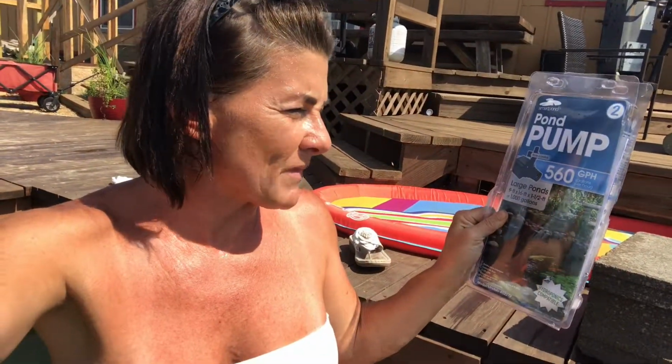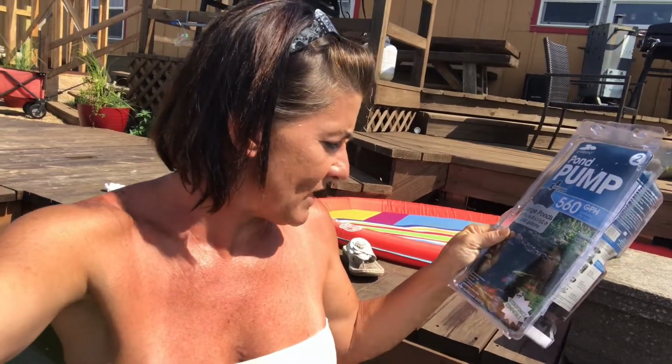This one is 560 gallons per hour, and I think what it said was 9 foot of head, which is important when you are fixing this kind of stuff. You've got to make sure that your pump is able to pump it high enough and far enough for it to work properly. We are going from one end of our pool down to the other end on the regeneration side, and while it's going to take it from a foot below the water, it's going to go on the far side. It's probably going to go up about 3 foot. So there's that, added with the length of the pool and where our hose will be running down. That adds up, and so you have to make sure that falls within the right specifications.